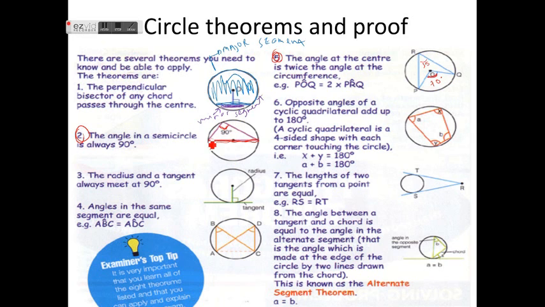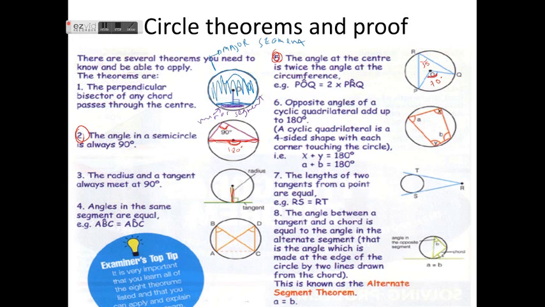So if you guys have a look at this one, at number 2, the angle in a semicircle is always 90 degrees. Do you know that this is 90 degrees here because it's formed by the diameter and it's in a semicircle? So if you look here, you've got the diameter, which is a straight line, we know angles in a straight line are 180 degrees, and there you go. So 90 is half of 180, so it's kind of the same thing. So yeah, that was that.